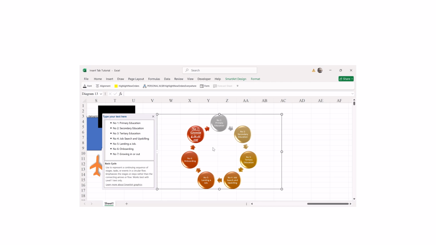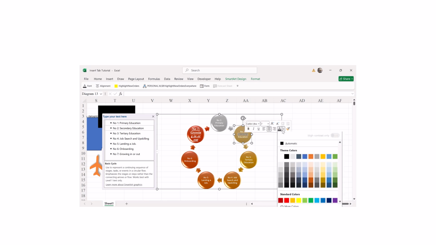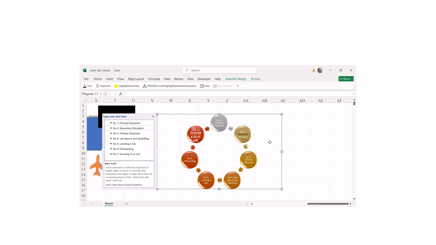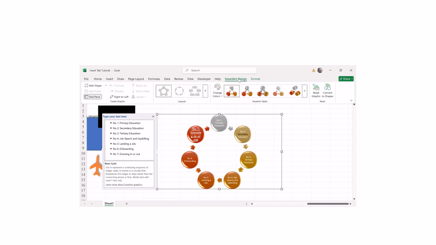Now you can see that you can change just one when you need, but you can't change its color unless you use this option of changing just the words written inside a certain SmartArt shape. So what comes when you click on Format?